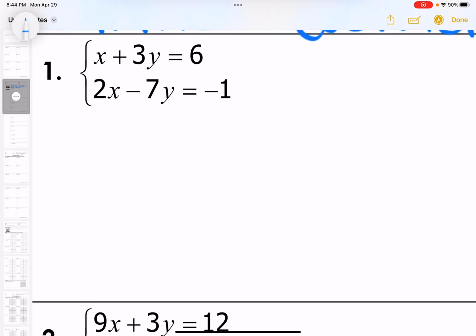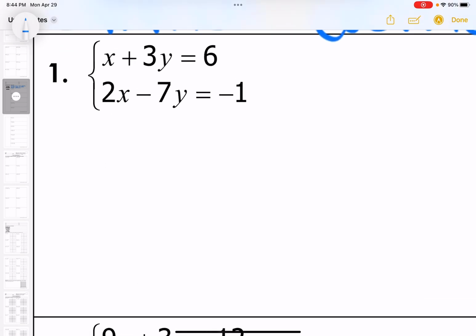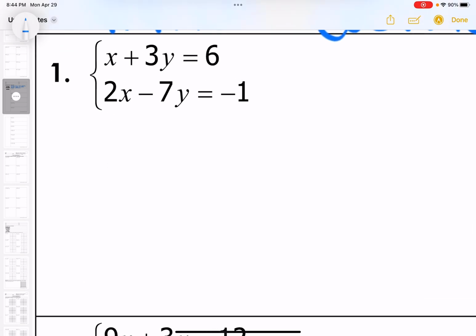All right, so looking at number one, when you start a system of equations problem using elimination and there's no common coefficients, the first thing you have to decide is if you want to eliminate x or if you want to eliminate y. It does not matter what variable you eliminate first. If you work it out correctly, you will still get the same answer in the end. So some of them I'm going to eliminate x, some I'm going to eliminate y. There's no particular reason behind that, because you're still going to get the same answer.